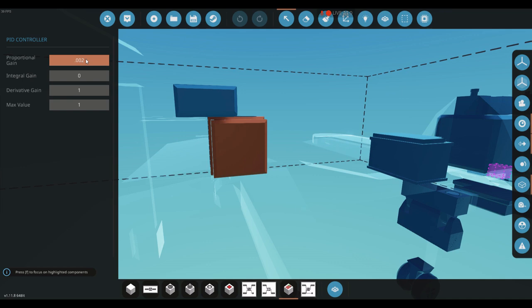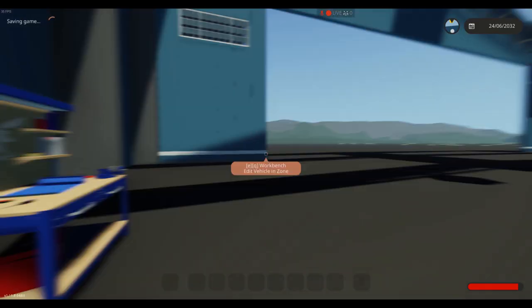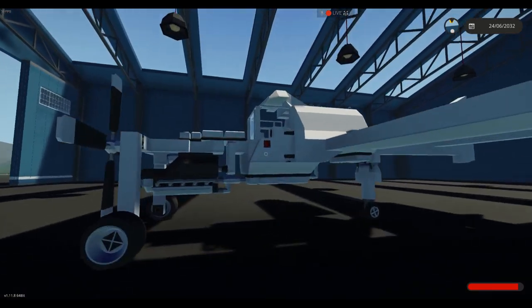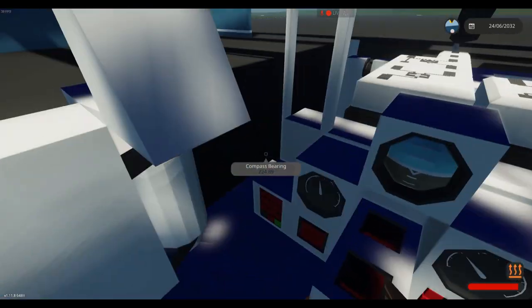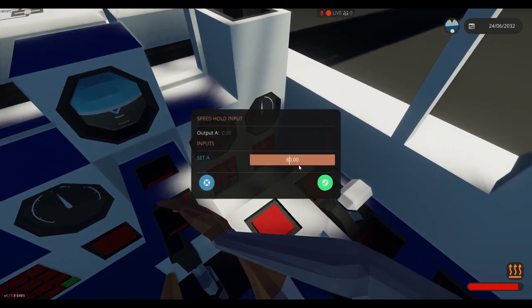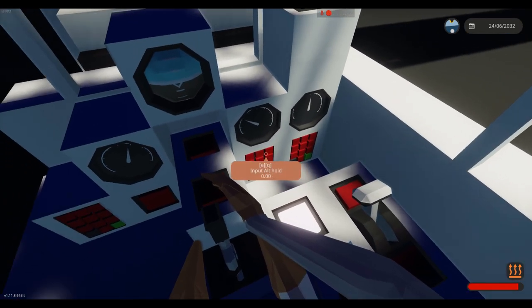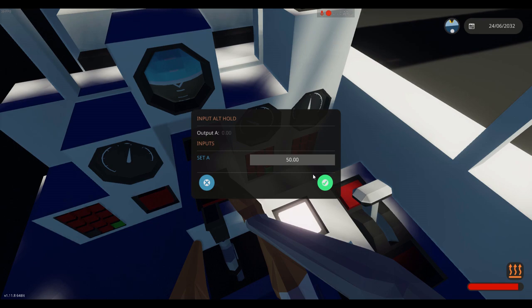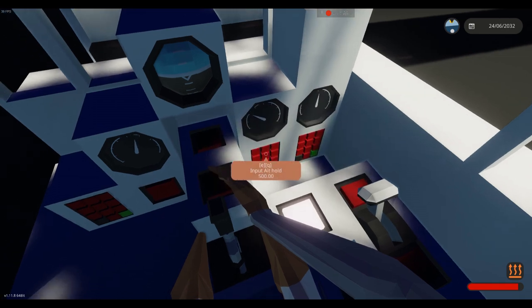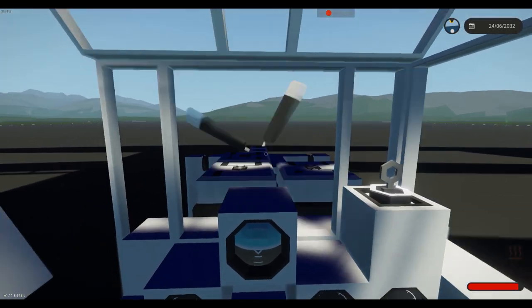We are working on this side. So we had a value of 0.002. I'm actually going to make it a value of 0.005. So that's going to be a little bit more than twice as powerful. Hopefully it is enough of a difference to where we can speed things up a little bit. Activate our speed hold. We'll put in 500 now. We won't activate it yet. We'll activate our center hold. Turn the engine on.